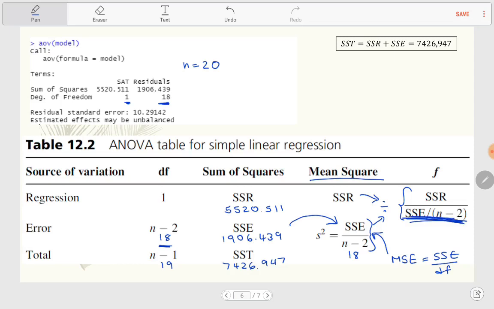And remember, it's not a one-sided test, rather, you reject for large values of F. It's still the null and alternative, beta 1 equal to 0 versus beta 1 not equal to 0, but you reject for F values that are greater than or equal to F alpha with 1 and n minus 2 degrees of freedom. So that's what I meant to say.